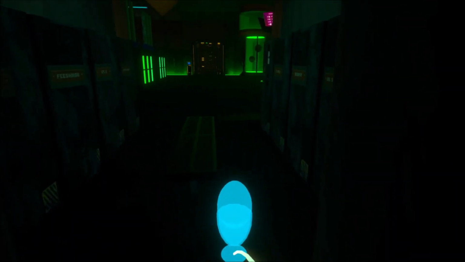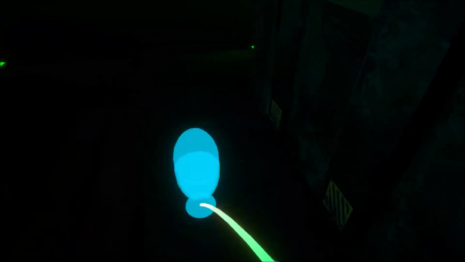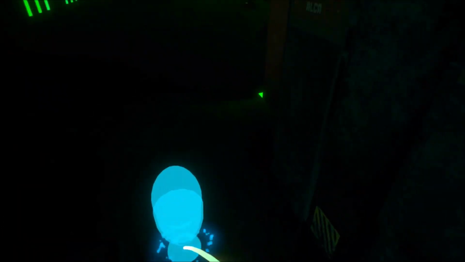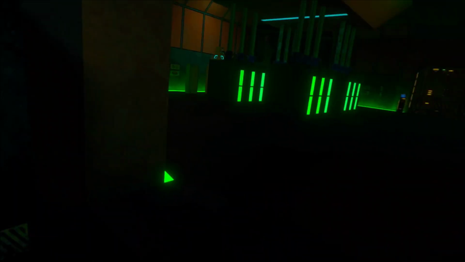Oh, they've got names on the things. What is that, moving about? What we got? Dr. Schmerzel. Mumphy. Ewood. Oh, this one's open, look. Alka-Seltzer. Oh, we got stuff in here. Have that fully open, please. What we got? Got an egg. Hey? What was that? I don't know what that was. Is that Alka? All right. Can't take a picture of, what is that, like a dog thing? Oh, yeah. Got an egg.